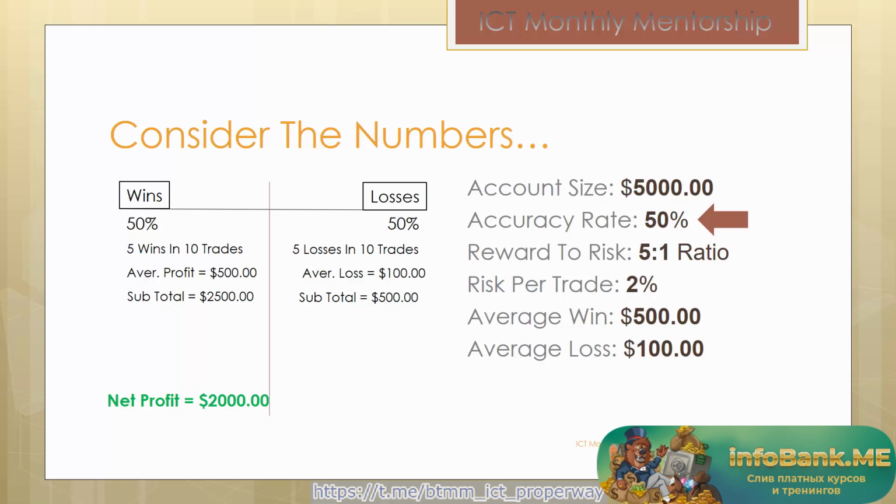On a sample set of 10 trades, the average win stays at $500, the average loss stays at $100. 5 wins at an average profit of $500 bring us to a subtotal of $2,500, while 5 losses of the 10 sample set trades, average loss $100, is a subtotal of $500. So $2,500 minus $500 loss on 5 losing trades gives us a net profit of $2,000, or a 40% return on 10 trades. By just increasing to a 50-50 hit rate, with a reward to risk of 5-to-1 and a risk per trade of 2%, the only thing we're doing is framing our trade around a little bit more success. In other words, our ability to read price action.